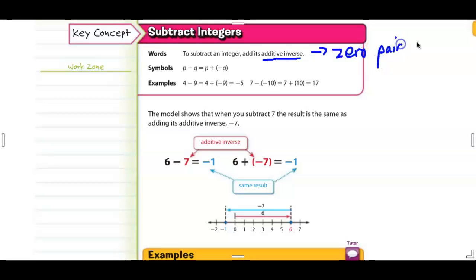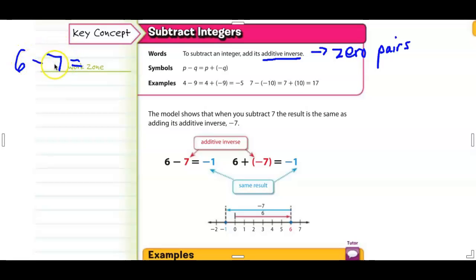And previously, when we talked about zero pairs, we actually talked about physically adding counters, a positive and a negative, in order to add the counters that we needed to take away without adding any value to it. So we're going to do this problem first by going back to what we talked about with counters to start with. So if we have 6 and we want to subtract a positive 7, we only have 6 positives.